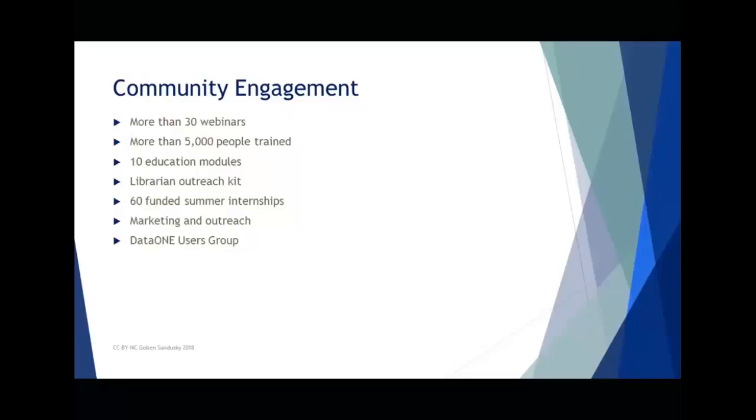DataOne has funded 60 summer interns who have worked on projects with data from both the cyberinfrastructure and community engagement sides of the project. The DataOne community engagement arm is also responsible for creating and maintaining general marketing and outreach materials and social media channels. And community engagement folks have also helped facilitate the work of the DataOne users group.